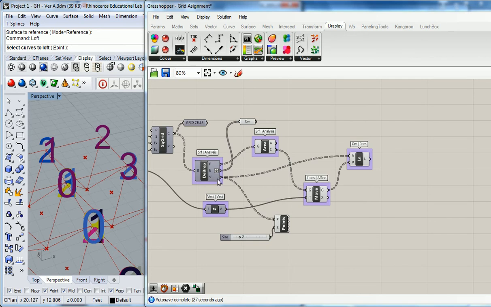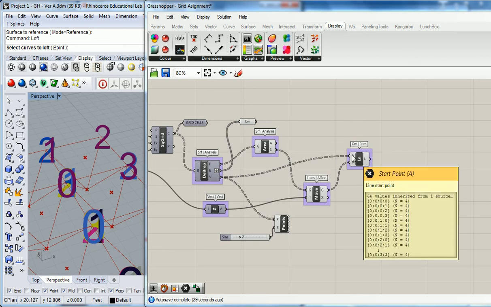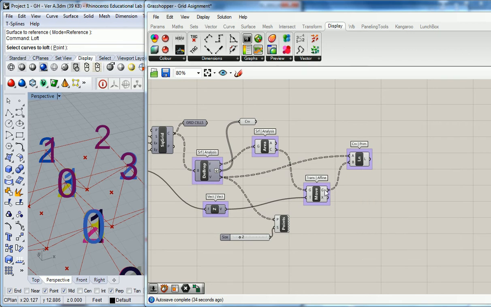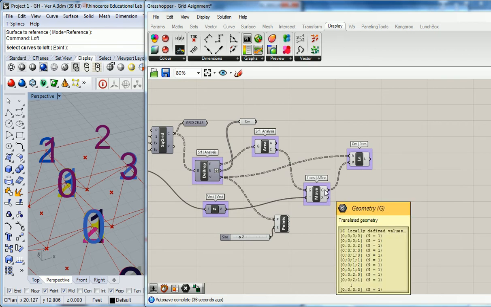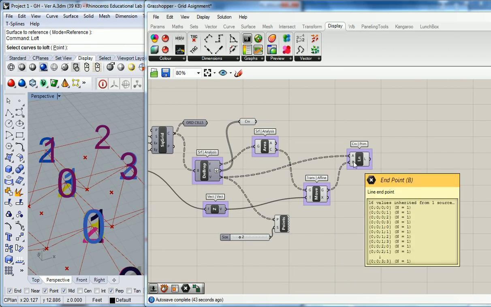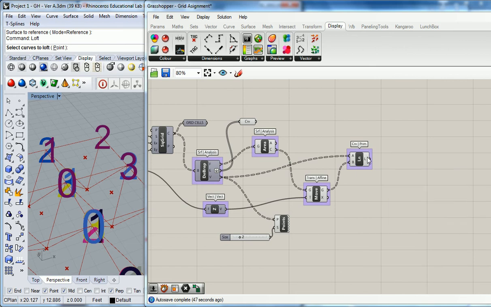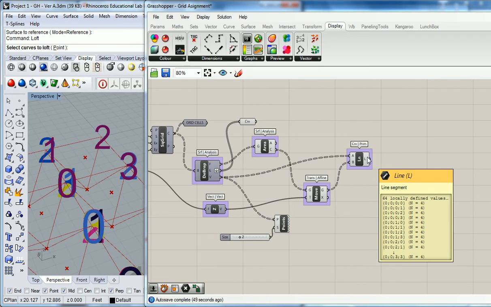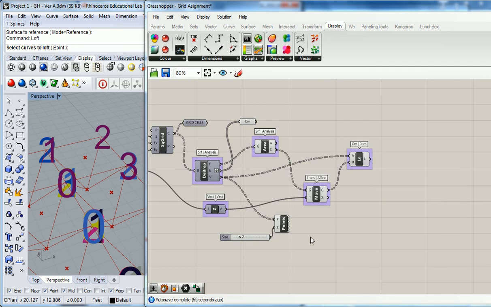So I plugged my vertices into A, so there are packets of 4 points that get plugged in. Then when I plugged in my singular centroid, see that n equals 0? That means it's a group with only 1 in it. And it will communicate to the group of 4 and draw 4 lines. So every single one of these at the output now has 4 lines. N equals 4. You guys got that? Yeah.